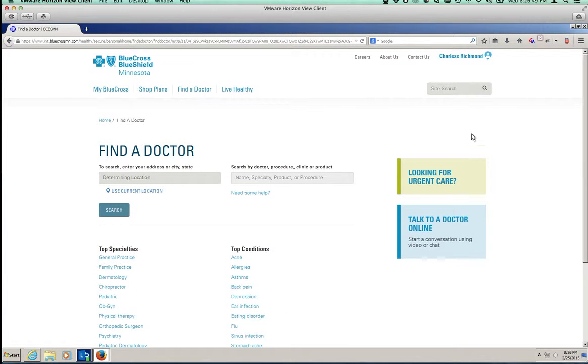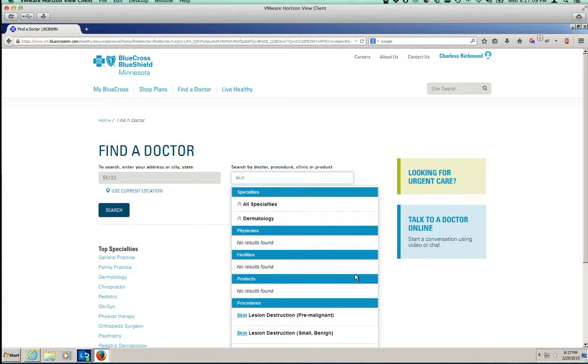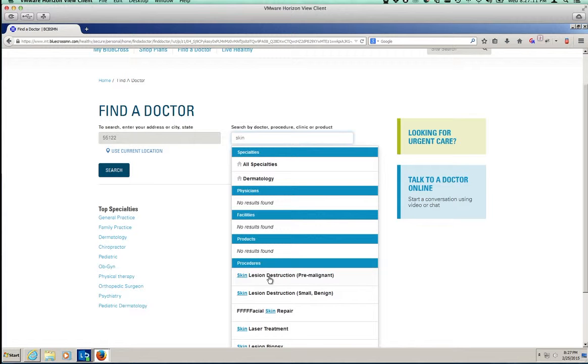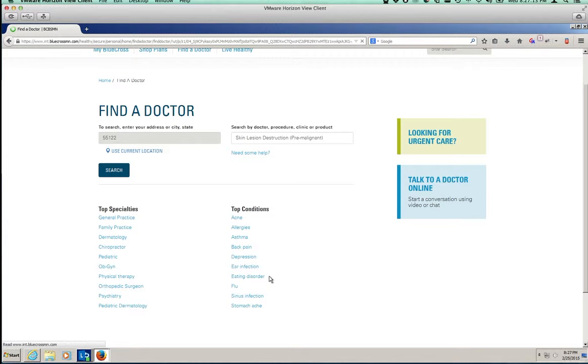You may not get exactly the same behavior. I was previously logged in, and I think they still have some problems with logging in, logging out, and then logging back in again. Anyway, here I am logged in as this user, FNDR40, and the search is done by typing 55122, typing the word skin, and then selecting from the drop down this first procedure. Okay, so it'll do a search for this.